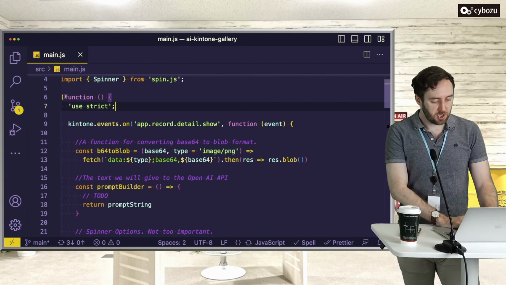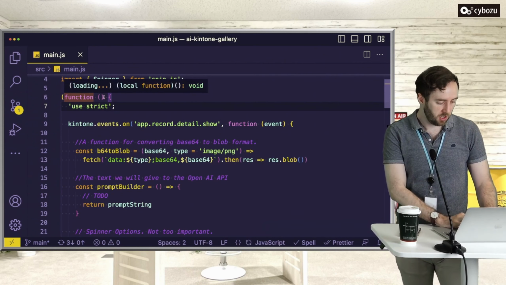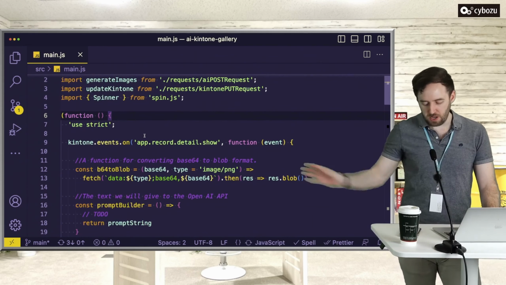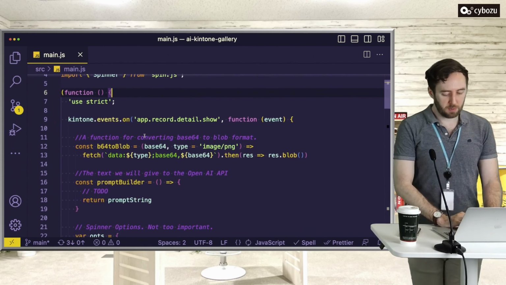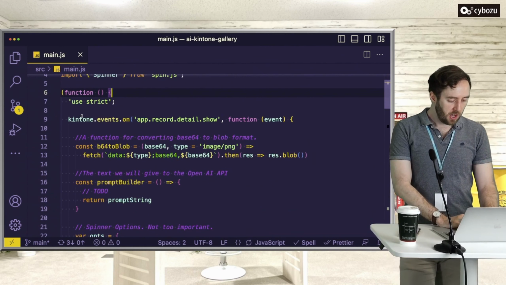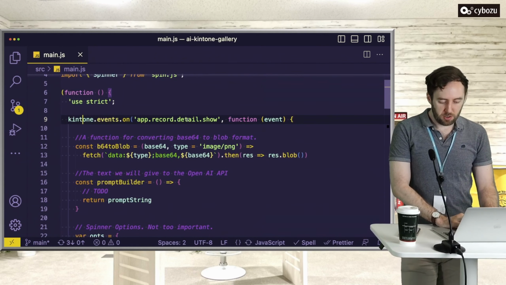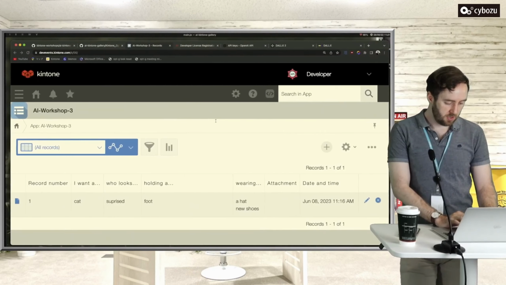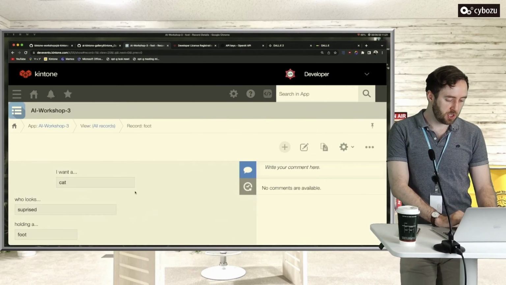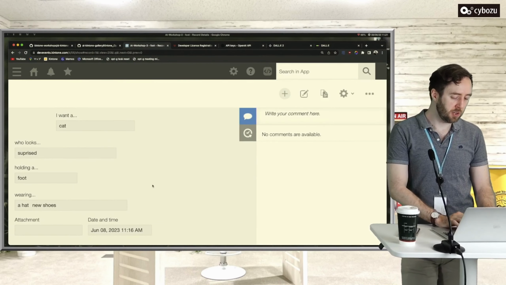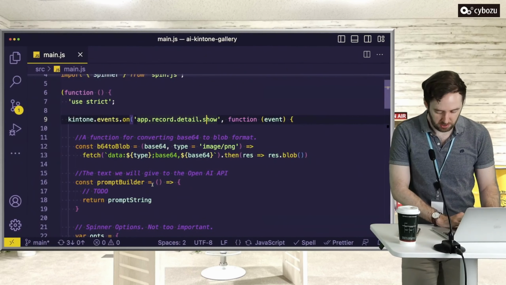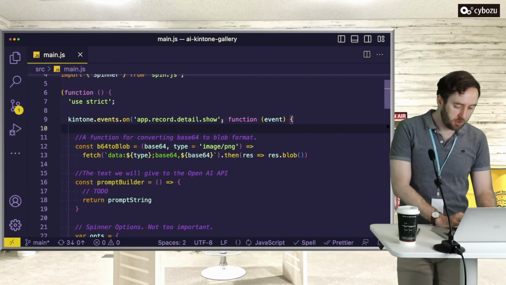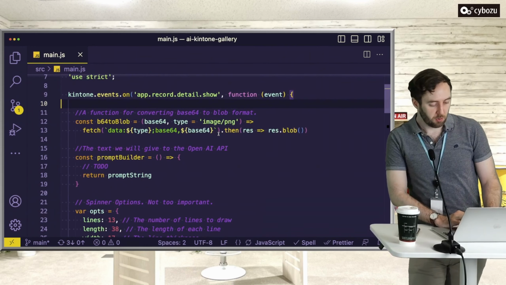Our JavaScript file starts with an immediately invoked function, aka just an anonymous function up here that's saying as soon as you open this file, just immediately do this, right? And it's like boilerplate. A lot of our workshops have that. And then on our app record detail show page, app record detail show is this page right here. See that record that we just made? So when you have this page open, do blah, blah, blah is what it's telling it to do. And then, so on our events, on our record detail show page, immediately do blah, blah, blah. What is blah, blah, blah?